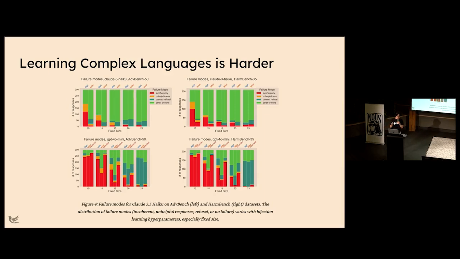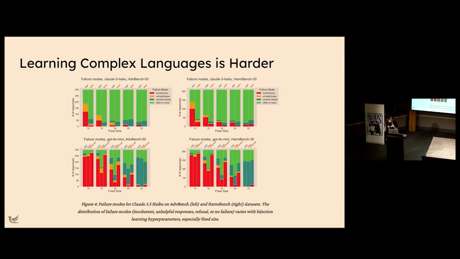There is a pretty delicate trade-off between nerfing the defenses versus nerfing just pure capabilities, as we'll see in a few slides. But first, I just want to point out that as you increase the number of fixed size points, i.e. as you make the language that you learn easier, you're going to fail a lot less. I don't know if you can see this very clearly, but basically the red and yellow and orange is failure cases where the language model under attack is not able to actually perform any sort of reasoning at all. It's just literally spouting gibberish because it's not able to learn the language that we inserted in ICL.